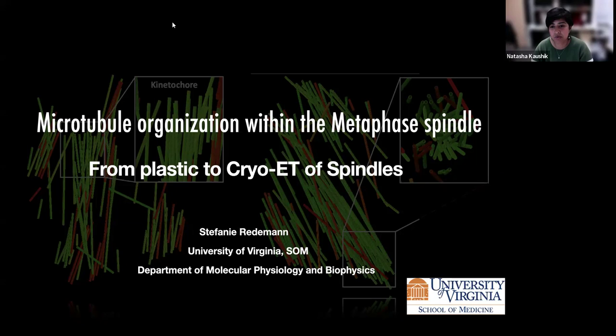Later, Stefanie joined the lab of Professor Thomas Müller-Reichert at the Medical Theoretical Center, Dresden, where she worked on reconstructing the mitotic spindle using 3D electron tomography. Since 2018, Stefanie has led her own research group at the University of Virginia School of Medicine, where she's currently using interdisciplinary approaches to study spindle assembly and chromosomal segregation in mitosis and meiosis. She has made significant contributions to our understanding of mitotic spindle architecture and microtubule dynamics during these cellular events. And she was also recently featured in the Journal of Cell Science as a scientist to watch.